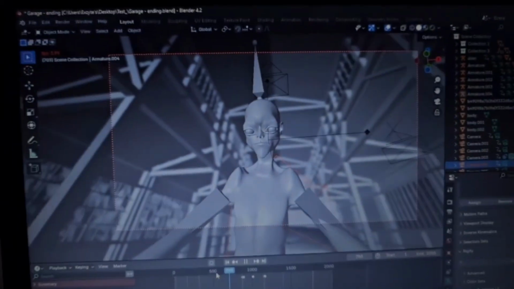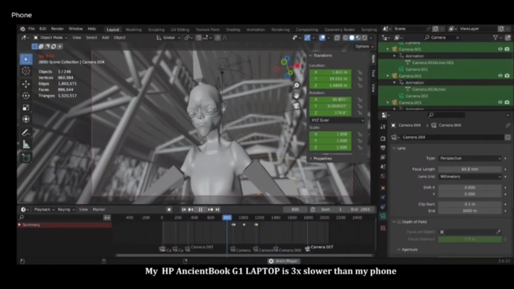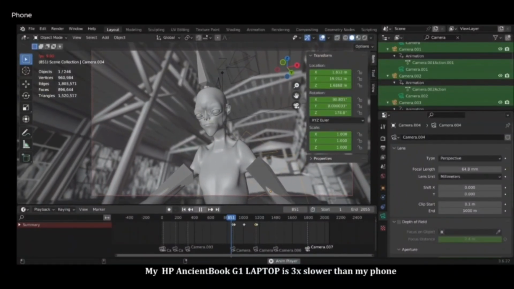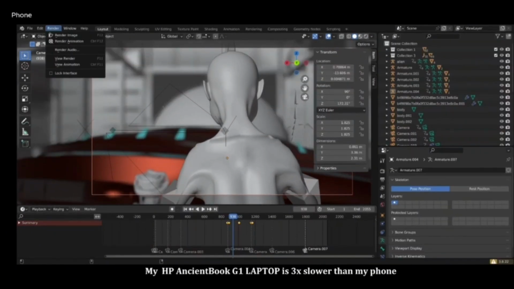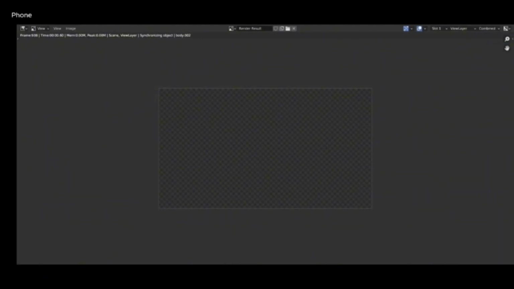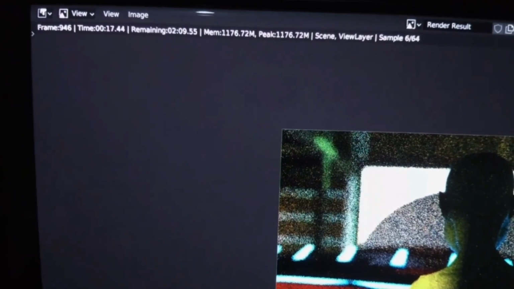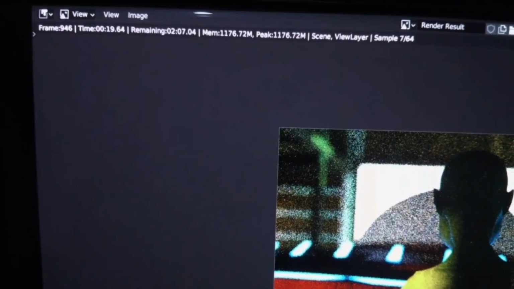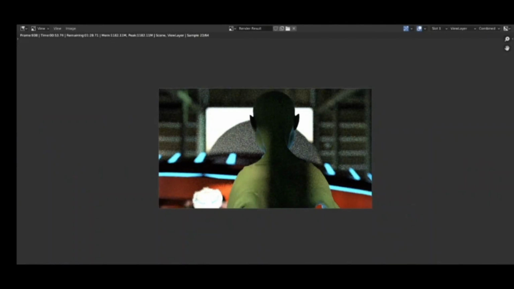Things like modeling are not a problem at all for what I see here, because this scene is clearly not a donut. And my phone has better viewport playback performance than my EliteBook laptop. That means I can animate smoothly on my phone using Blender on Android rather than on my PC, which gets FPS lags. Then I rendered it on both sides again to see if the first results were not just a glitch, because how the hell does this 5W power laptop get outperformed by a phone?